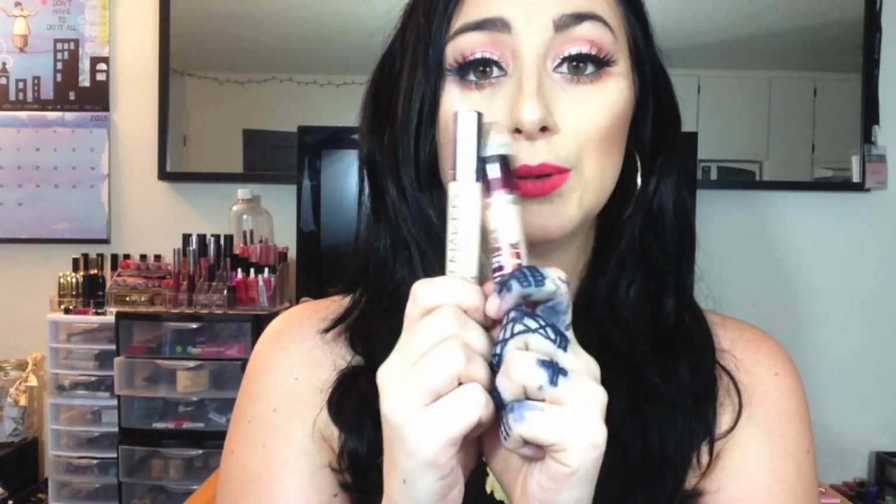The other concealer that I've been using when I'm more in a rush is the Maybelline Instant Age Rewind Erase Dark Circles. The only thing I don't like about this is the applicator tip. It is just super unsanitary and super gross. It is just like a sponge tip, but it does make it really easy to apply the concealer wherever you'd like it to go without getting your fingers all dirty. So I do like it, and I love the coverage of it. It's very quick and easy to use, but these are the two that I have been using this month and the last couple months actually, and really loving them.